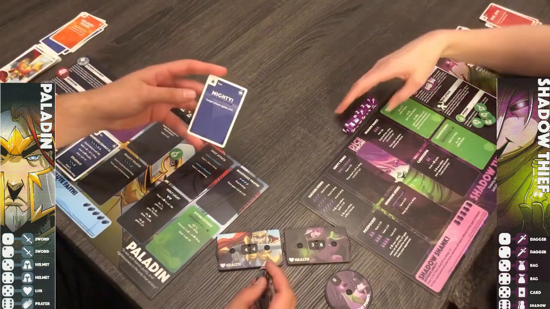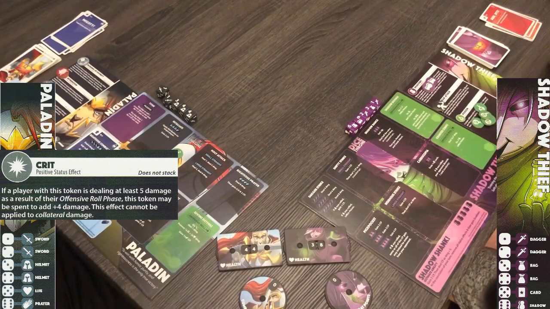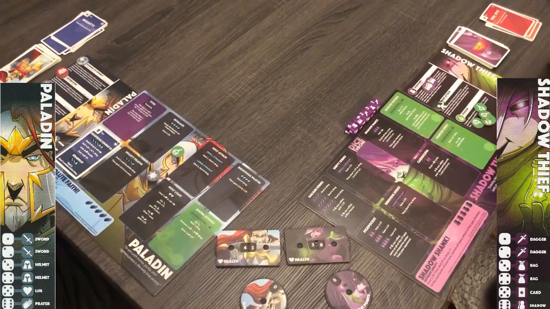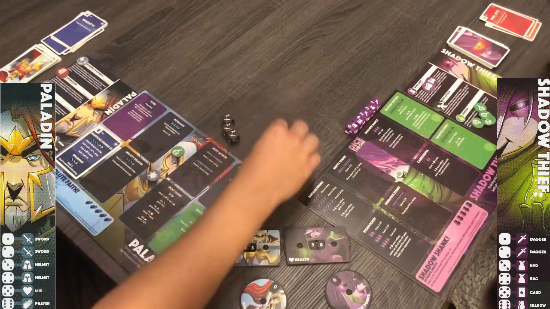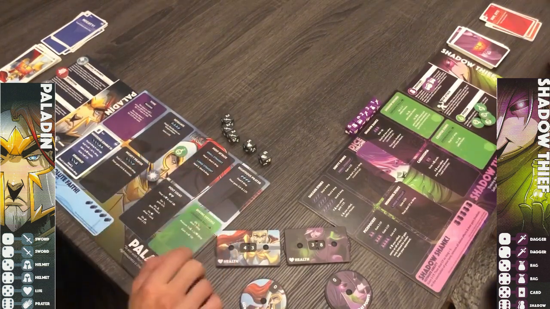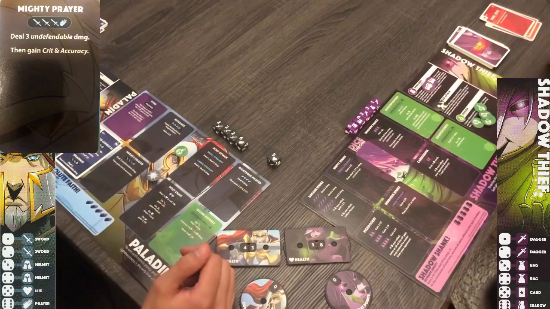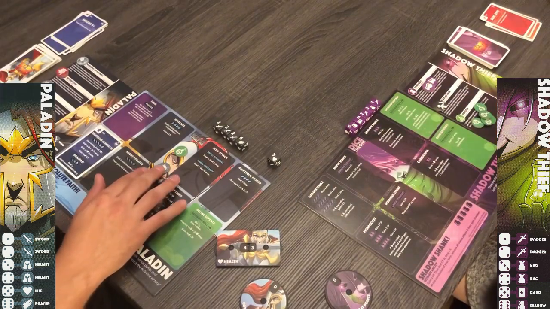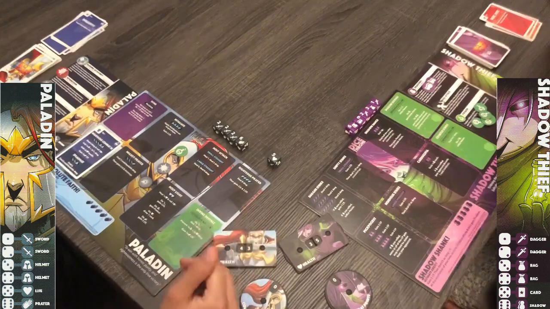I'm going to spend 1 for Mighty. Target player gains crit. So as long as I deal at least 5 damage, I can add another 4 to it. And I do take a damage for poison. 2, 2, 2, 5, 6. So I didn't really want to play that. That's alright. Alright, so what we're going to do here, we'll do Mighty Prayer, deal 3 undefendable damage, then gain crit and accuracy. So I kind of wasted my Mighty there. But I like that combination together. So, it is her turn.